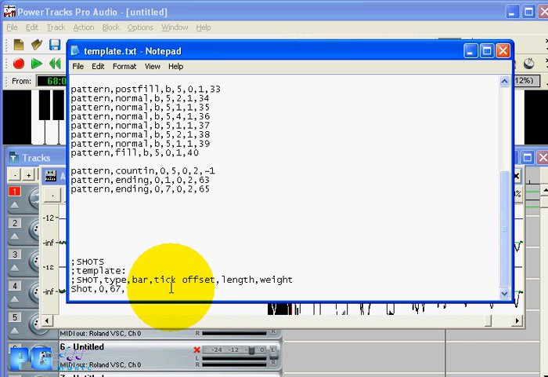It actually occurs 3 ticks before bar 67, so we'll enter -3. And the length, we figured out it was about 3 beats, and a beat is 120 ticks, so that's 360 ticks. And we'll give it a weight of 5.